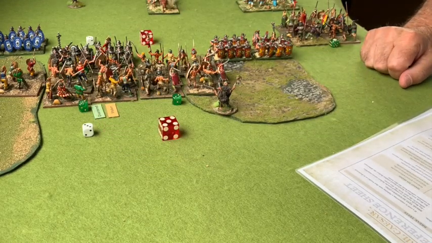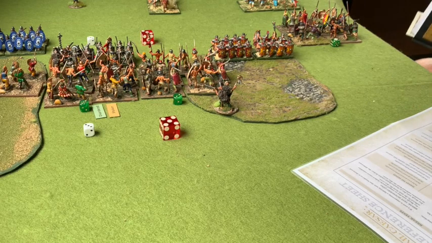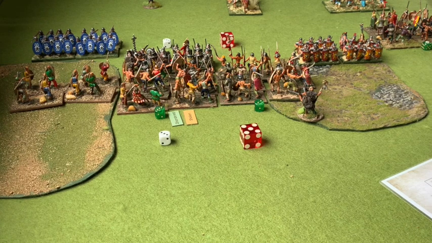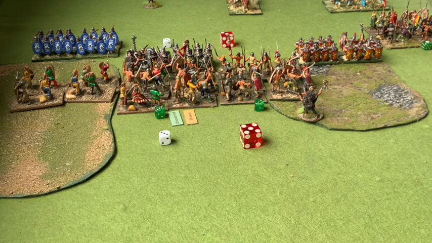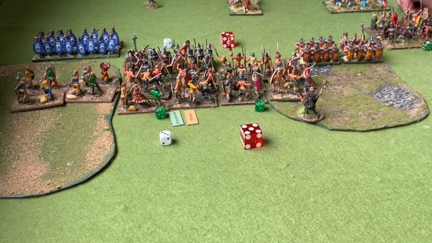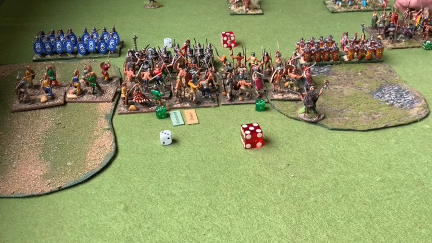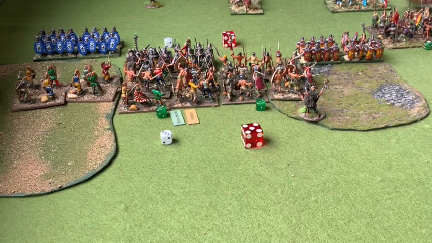And the rules do read out, if a fighting unit that is already shaken draws a hand-to-hand combat, it has to do a break test. Well, it wasn't shaken when the move started. So looking in the book, it doesn't say much more, it just says, if a fighting unit that is shaken draws a hand-to-hand combat. It didn't start shaken, it is shaken now. I really don't know what the answer to that is. I would imagine that because it's become shaken from the losses, and the fact that it's now a draw, I would think it would have to do a test. If I'm wrong, you can maybe let me know.